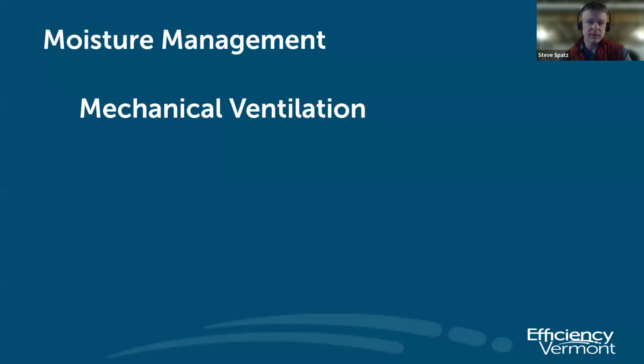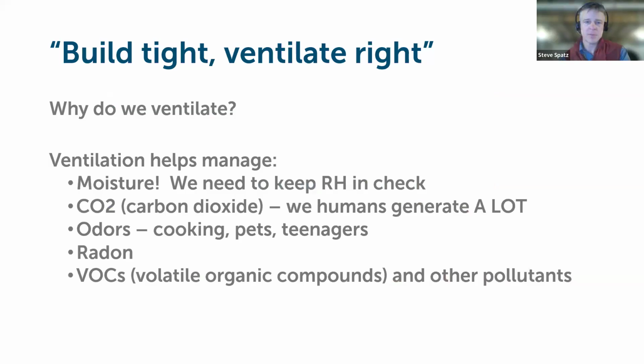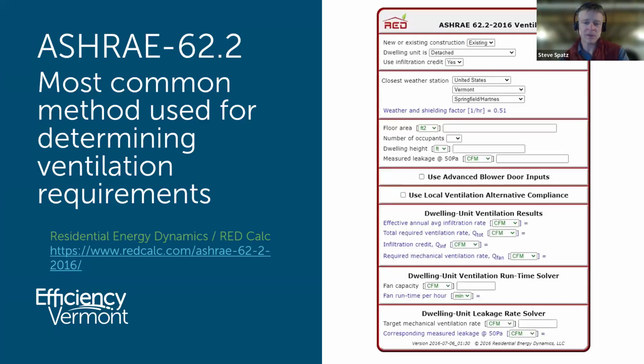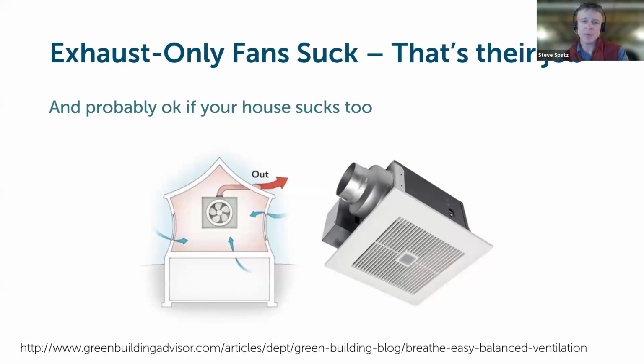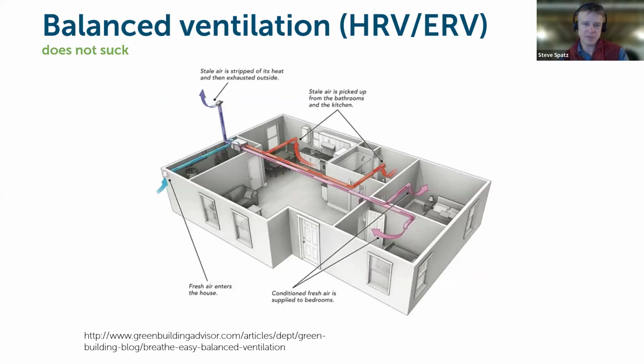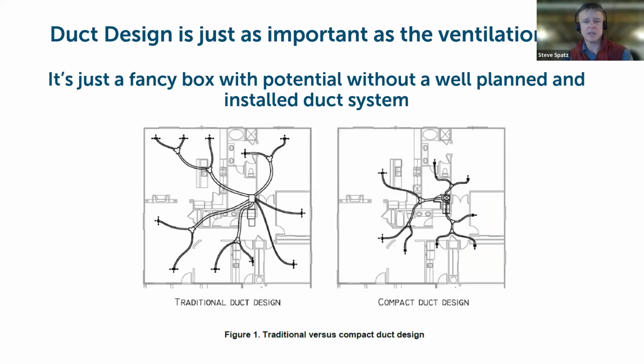So yeah, we are at time. The last few slides were just about mechanical ventilation. We can skip through that, but everything that we've talked about to this point is what we have access to control passively through building assembly choice. We do need to have mechanical ventilation in these buildings as well. That's another code change for 2023, for July as well, a requirement for balanced mechanical ventilation. So that'll be another session we'll do coming up, getting into more detail about this, but we have to have adequate control of indoor air quality, primarily humidity levels, and using balanced ventilation versus exhaust only is just what we need out of our buildings at this point, regardless of what code is actually dictating or requiring. So we'll talk more about this in another session.